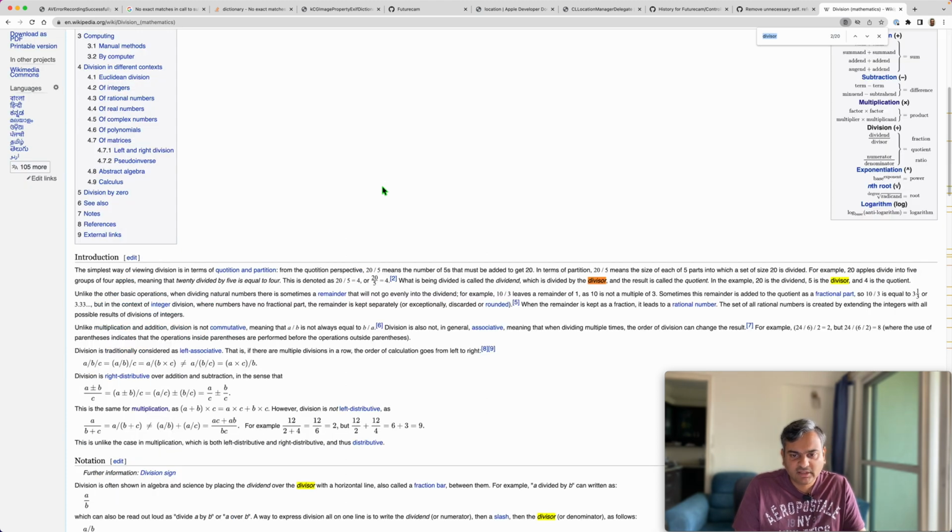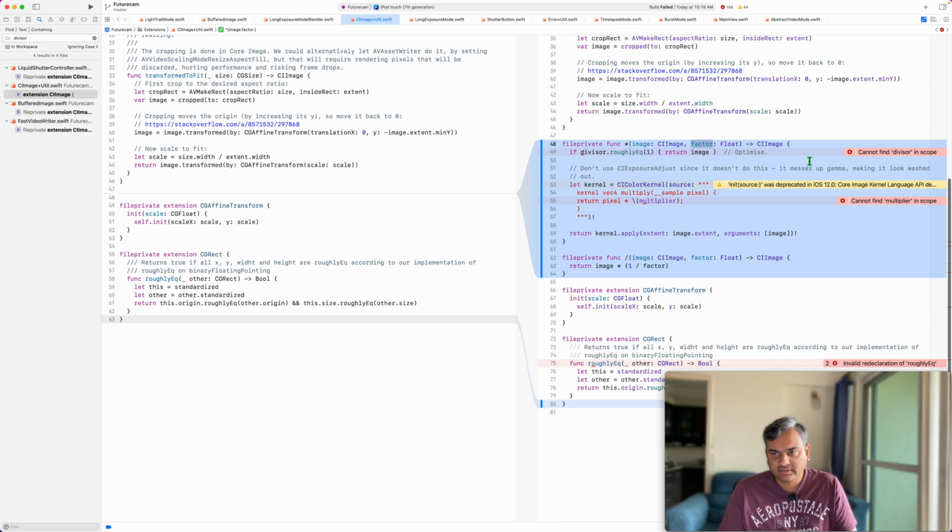Use terminology correctly. So if you're dividing 20 by 5, 20 is the dividend, 5 is the divisor. So this is the divisor or the factor. So divisor makes more sense.